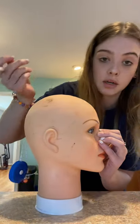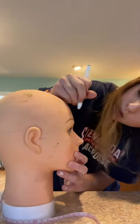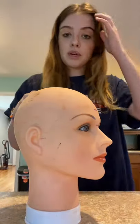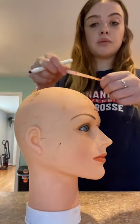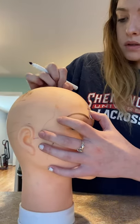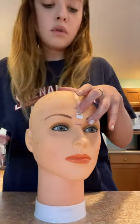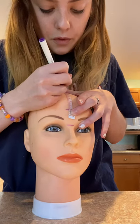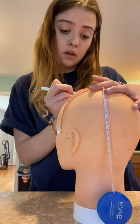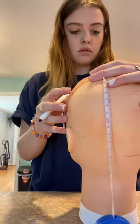I'm just gonna go ahead and mark up 10%, which is 3.2, to get my FPZ. And then 20% of that would be 6.4. So I'm gonna go up 20% from FPZ, to 6.4 centimeters, to get FC. I think that's right.